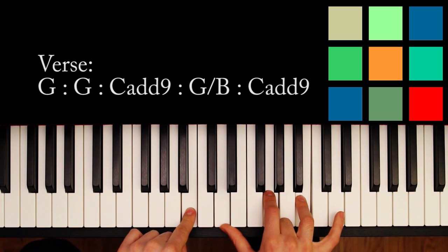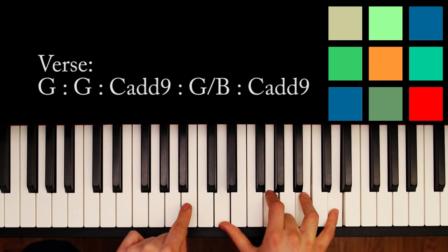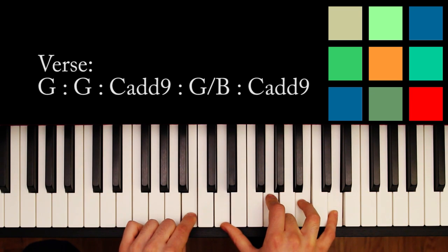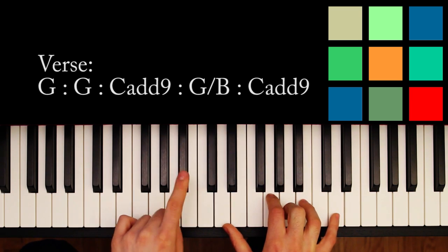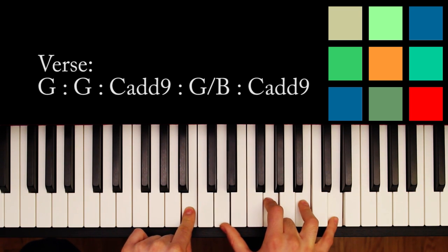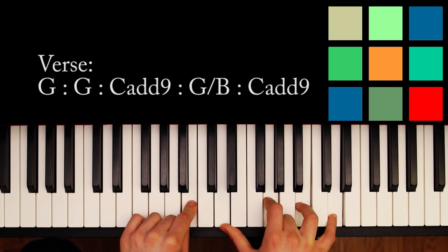So that part is almost like you're playing the first half of the verse again. The only difference is you're playing a B in your left hand. So it's a G chord just like in the beginning, but you're going to put a B in your left hand, or 2. Maybe just 1, make it a little less overwhelming. Okay, so B in your left hand and that G chord from the first part in your right hand.